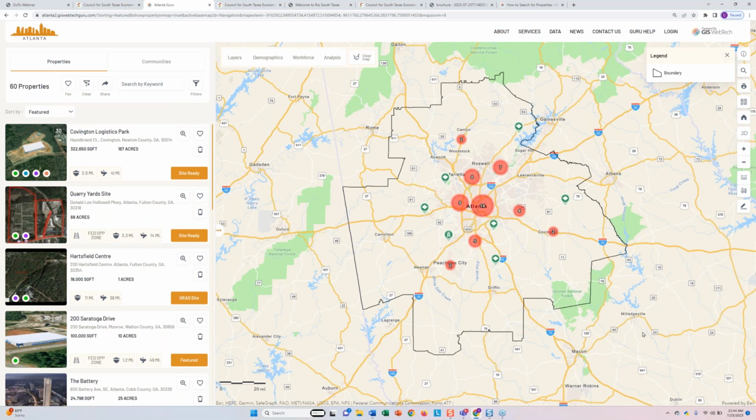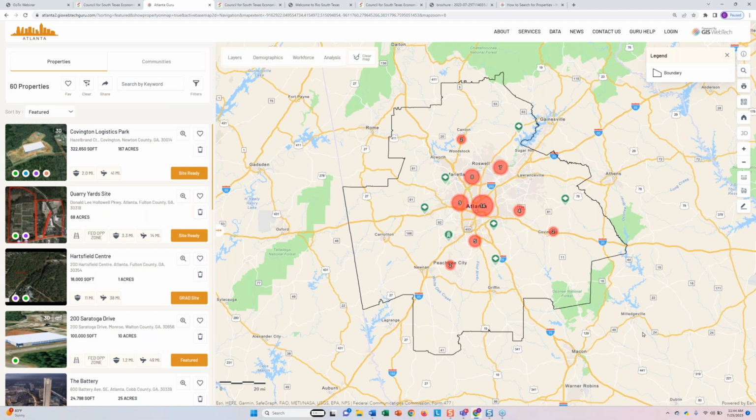Guru allows you to really stage your properties. Similar to if you were to list your home for sale, you're going to stage your home, make it look as good as possible, show the best features of your home, whatever that may be. When you're listing these commercial, industrial, retail, office properties, you really want to do the same thing. And Guru provides tools that can be done right within Guru to really show the best features of your properties.